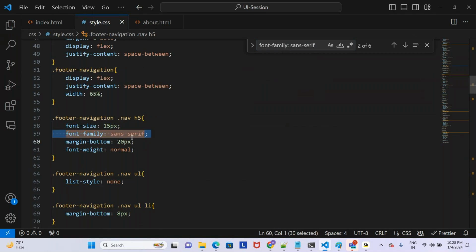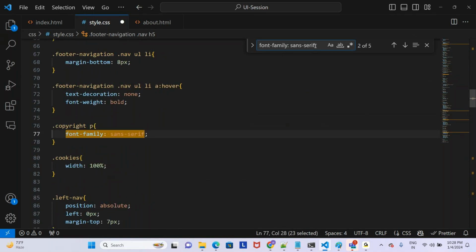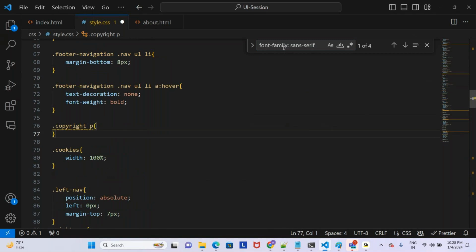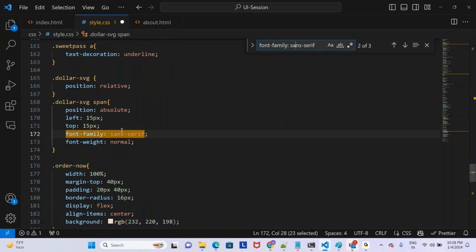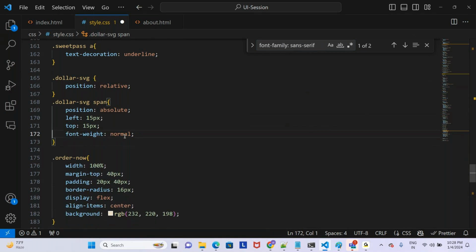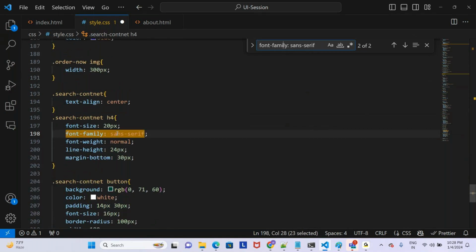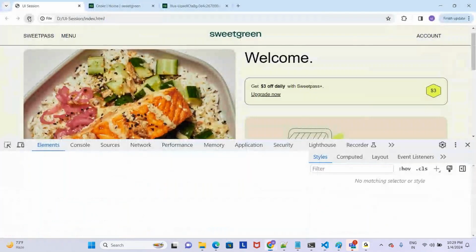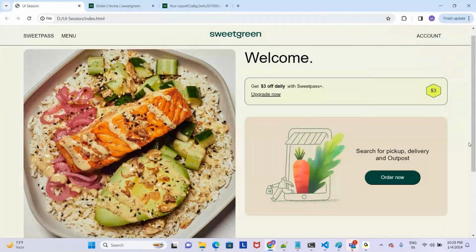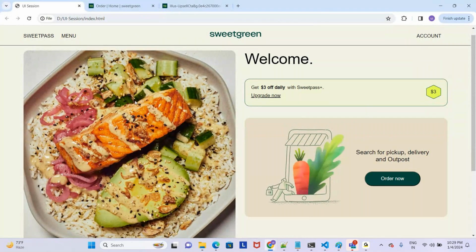I'm going to remove here, here, here, here as well. Let us save this and reload this page. You won't get any difference because we already gave sans serif to the body.